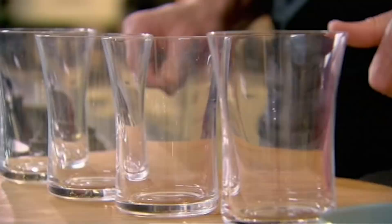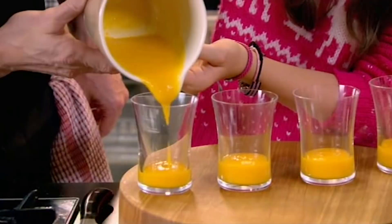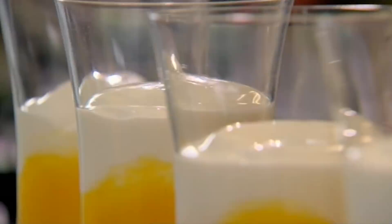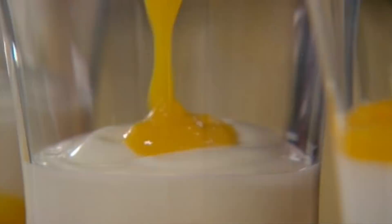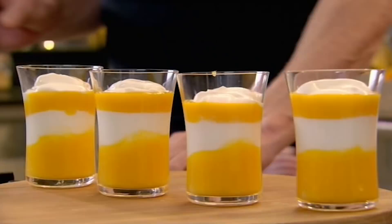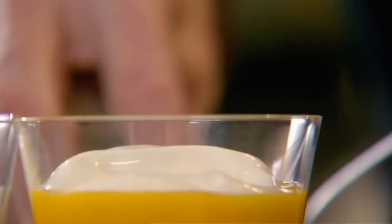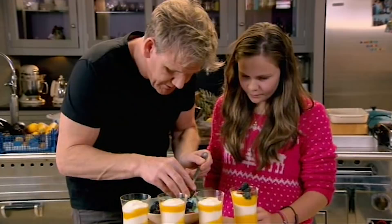You love art, right? So you're going to put these together. A nice little dollop of mango at the bottom, nice and slowly. Once each glass has a layer of mango puree at the bottom, spoon over a layer of thick natural yoghurt and alternate until the glass is full. Well done. Now they look yummy. You get your berries and sit your berries on top. They taste so fresh, but now they've been marinated and the berries have been slightly macerated.